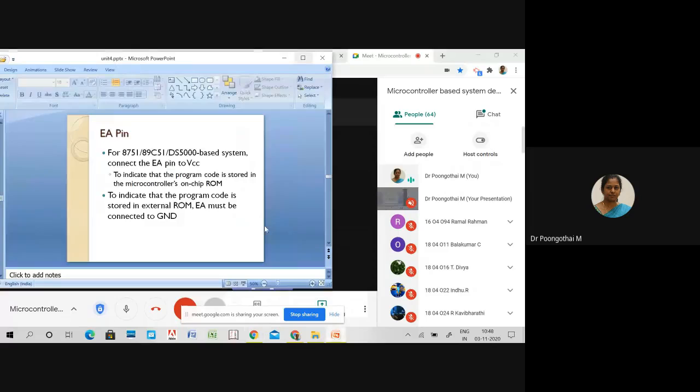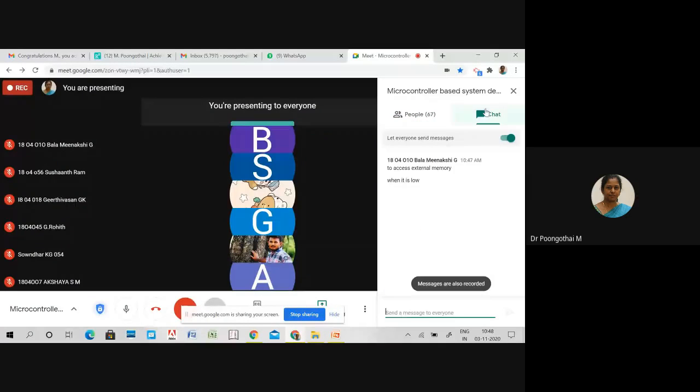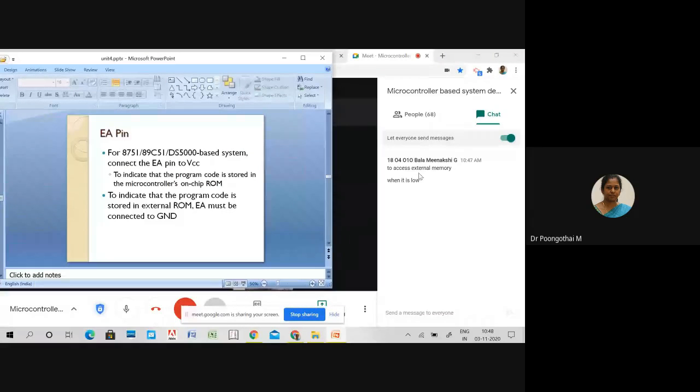When EA is connected to ground, what will happen? Can anyone answer? What is the expansion of EA? Student: To access external memory when it is low.